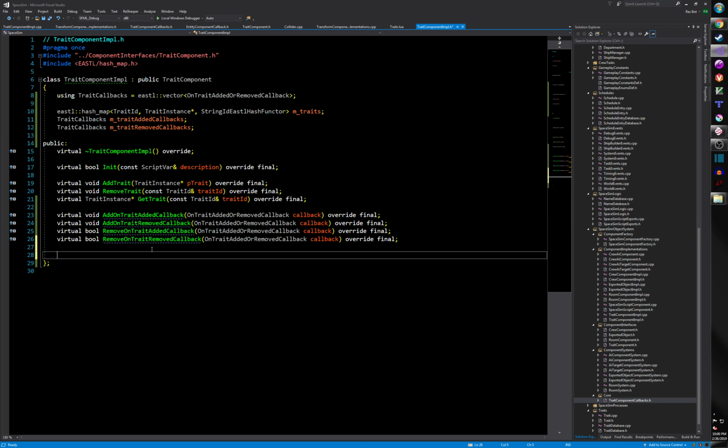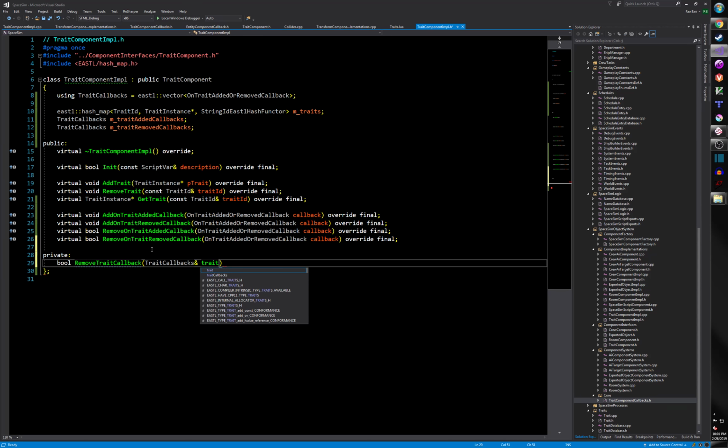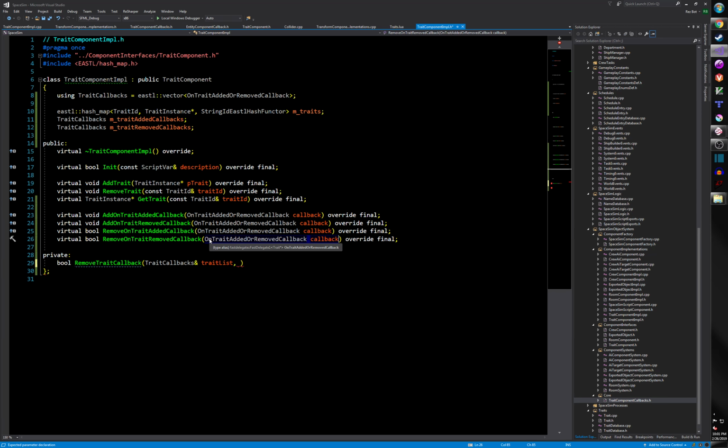All right, this is bothering me enough that I'm actually going to do this now. Bool remove trait callback, trait callbacks, trait list, and then this thing.